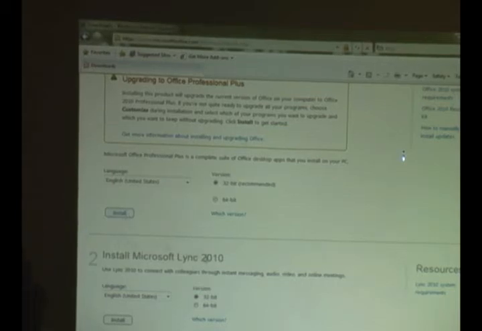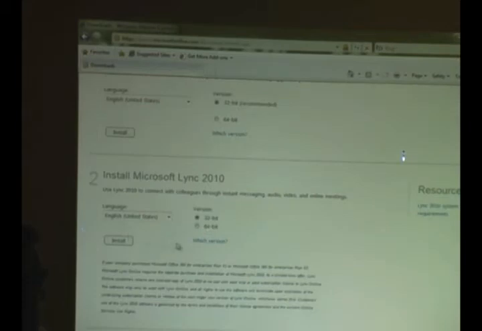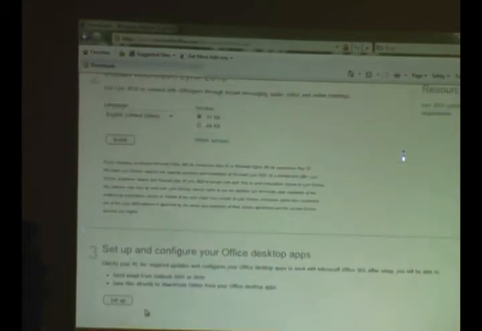That's it. Install link, and then configure the Office desktop apps. So this link is actually there for the end users as well. Now, depending upon your organization, you may want to do this yourself, walk your people through it, or connect remotely and do it without being there physically. You've got some options. But it's boom, boom, and boom.